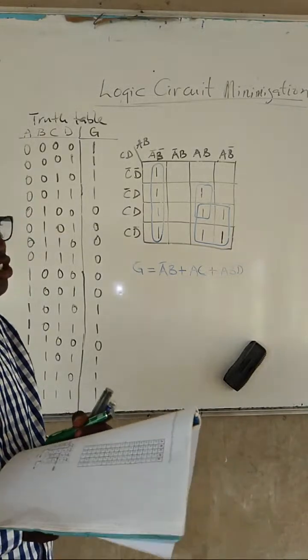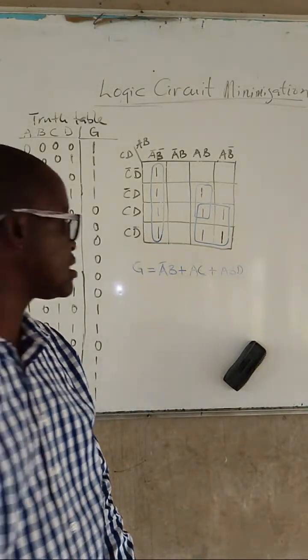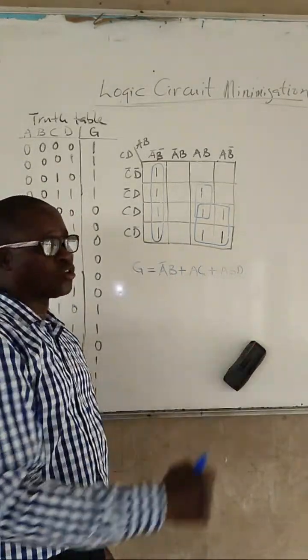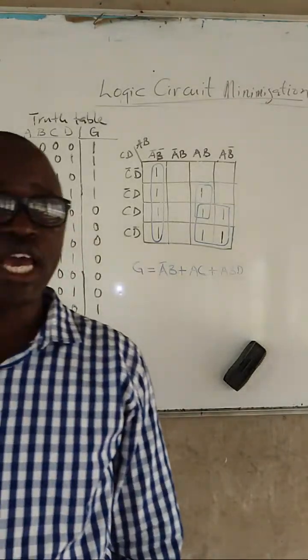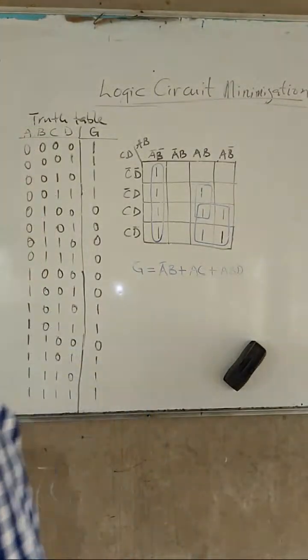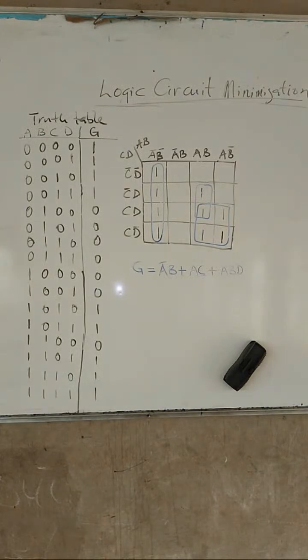So if you look at the screen, you can see that it's very interesting using the K-map. Straightforward if you carefully map them out. Any question at this point? Do we have any question at this point? All right. If there is no question, we want to just focus on what we have there. Let's check another example, which will be the final example for today on that kind of map.